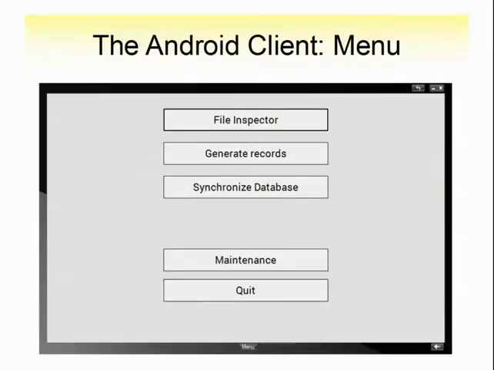Now, the Android client, as you can see, we have basically the same thing. The file inspector, a way to generate records, how to synchronize data, and the maintenance. So that's basically the same thing that you have with Windows, except that here you have in one program what you have in two programs for Windows.